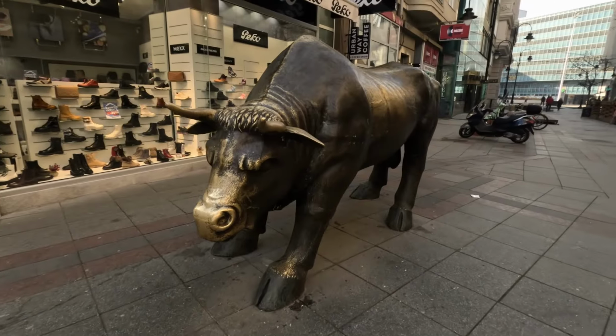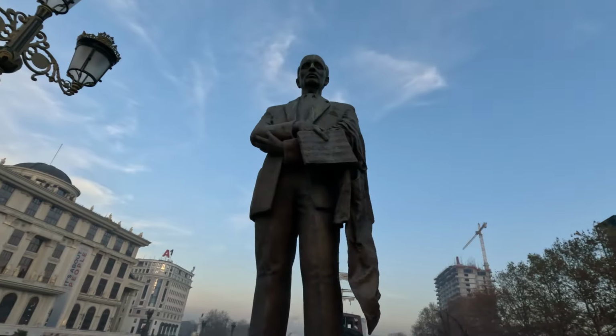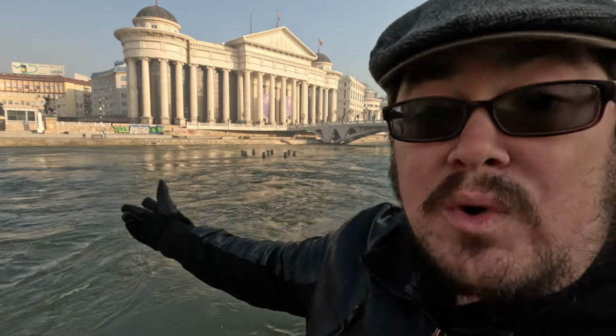But yeah, Vardar River. What's really cool about this city is that I call it a city of statues, because there's literally statues every place that you go. The bridges are all lined with statues. The central districts are all lined with statues. There's even a statue out in the middle of the river right there with one lady diving and then two feet that someone has basically drowned over the centuries or however long that's been there. But it's kind of cool. You just see this beautiful statue artwork everywhere in the city.